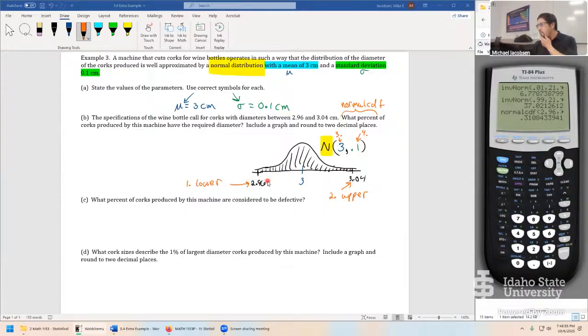really misread this problem. When I was looking at the 2.96, I was thinking 3 minus 4 standard deviations, which was 0.1. I'm off by a little bit, right? That's 2.6, not 2.96. I was thinking I was taking 3 minus 4 times 0.01 in that way, 2.96. I thought of that as being an extra zero in there. My whole entire diagram looks like it's completely wrong. Well, this is like the worst case scenario of including a graph.